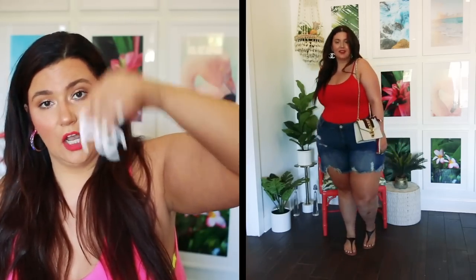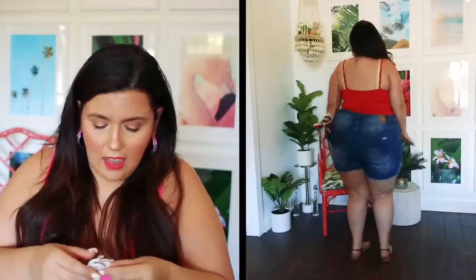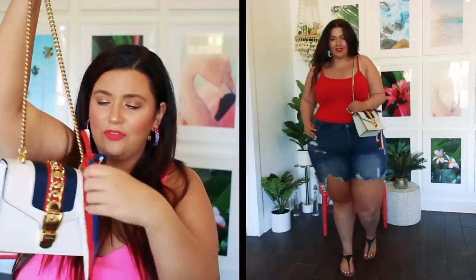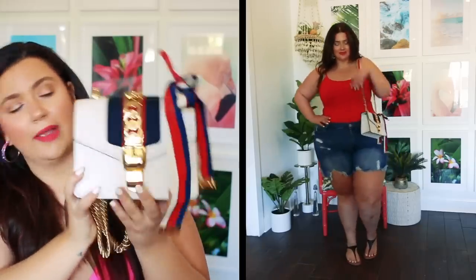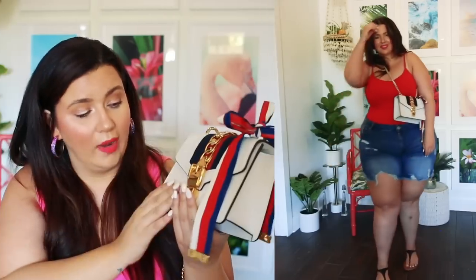If you're not bougie, get some white earrings and a fun bag. I paired my outfit with these white Chanel acrylic earrings I've had for about 10 years — so useful in the summertime because the acrylic makes them really playful and fun. And then you're bougie and you think you're somebody. I also paired it with one of my new purchases — a Gucci Sylvie in white. It took me a while to realize it's like the most patriotic bag ever: the stripe is navy and red with gold hardware and white leather, plus a beautiful bow on the side with gold detailing. I'll link something similar if I can find it on resale.